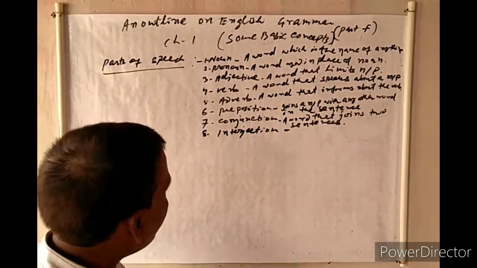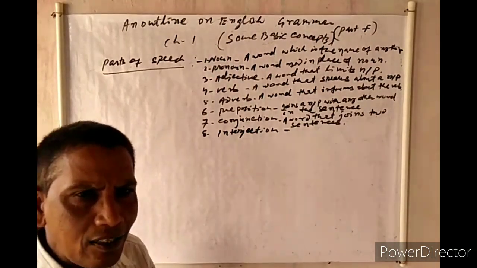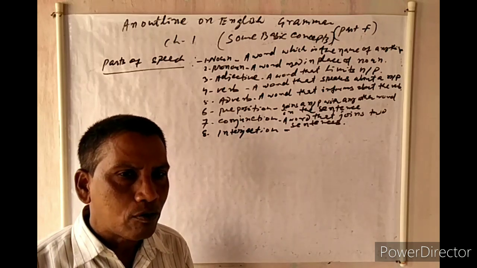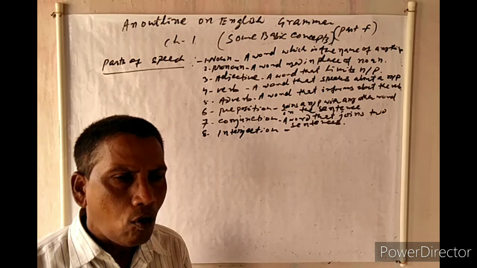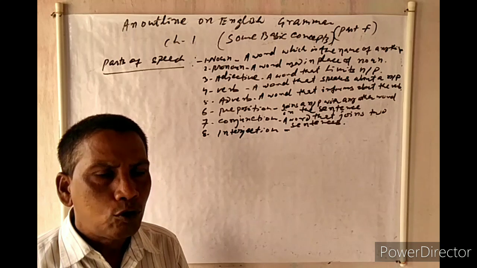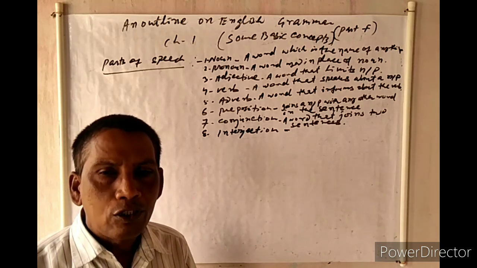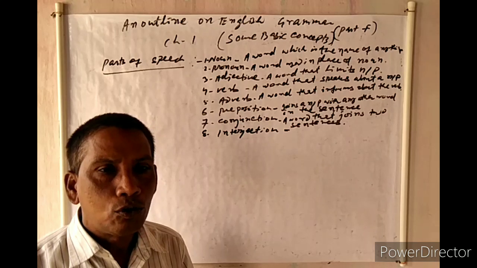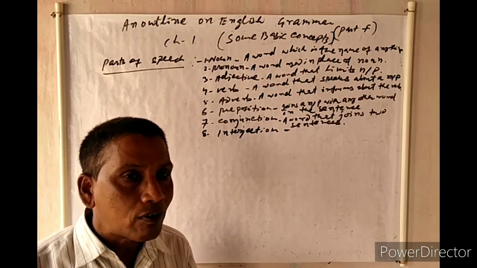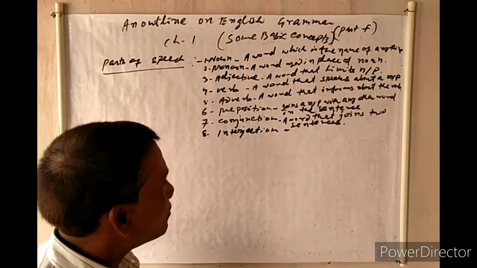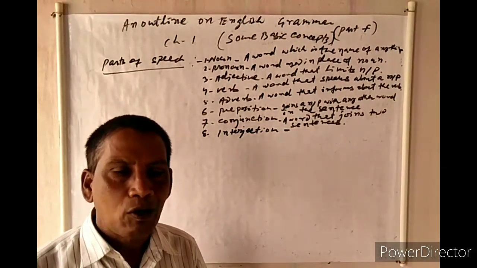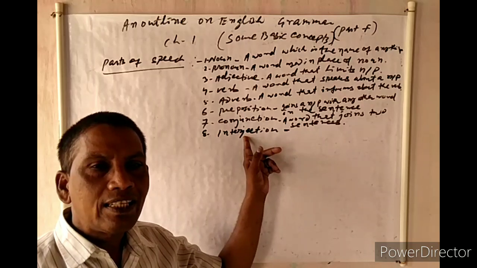Now we come to interjection. Interjection means any sudden reaction of the speaker produced through the utterance of a particular word or expression. That is, any expression that might be due to surprise, sorrow, anger, or happiness. Suppose a person is very pleased, then how he will react, that reaction of the speaker is interjection. Many grammarians do not consider interjection a part of speech because it does not play any part in the sentence.